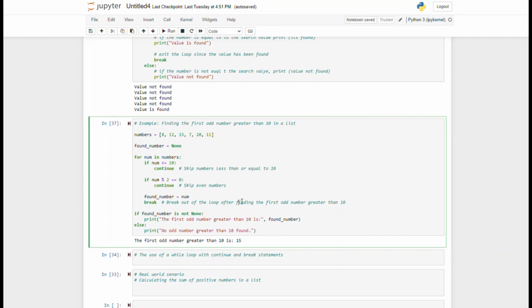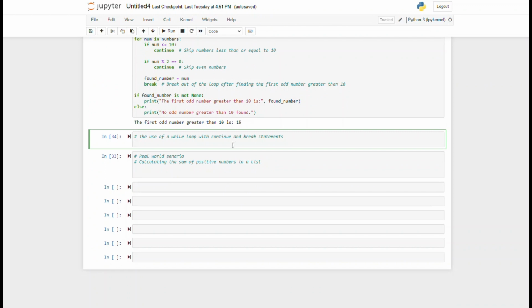Okay, so in case you are wondering if you were to use while loops, would it be possible or applicable in that scenario as well? Simple answer is yes, but it all depends on what exactly you are trying to achieve. Let's take a look at an example to see where you could use continue and break statements when using while loops.